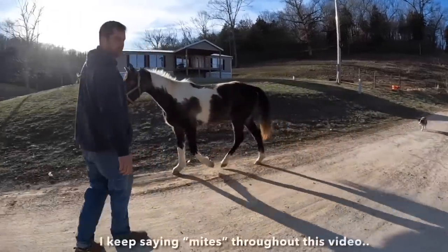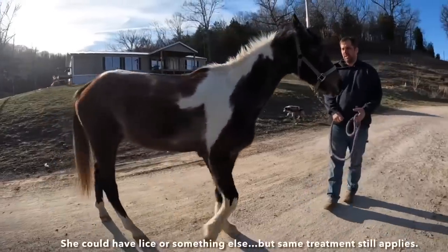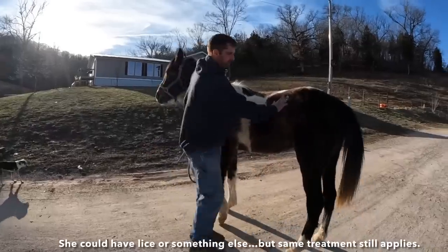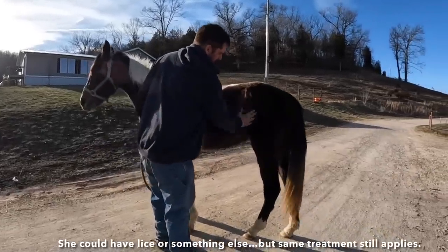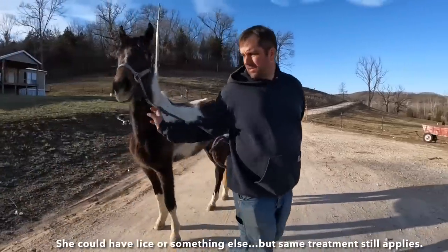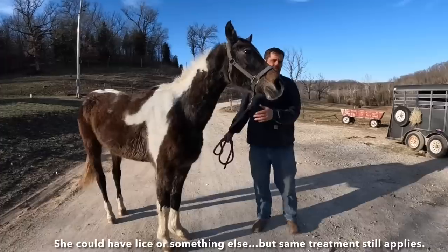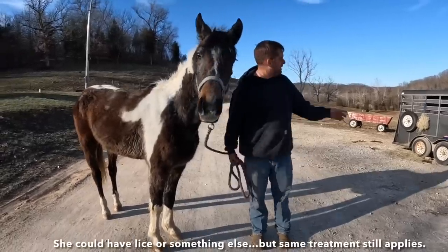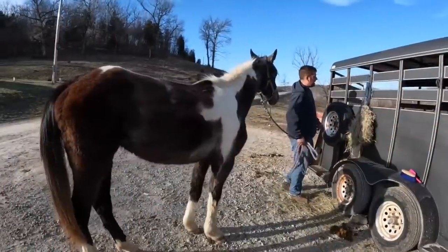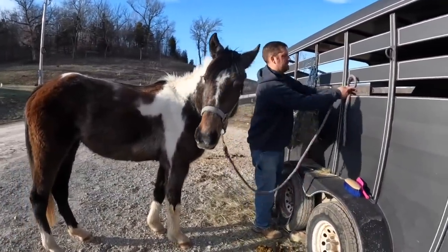Because of the mites in her hair, I've used a medicated shampoo twice. There were two warm days and I wanted to get her out in the sunshine to let her dry. She's been outside all day. One of the first things a young horse needs to learn is patience. So I've been tying her up here and letting her eat at this trailer. When you're tying a young horse up, you always want to do a quick-release knot — come here and look at this knot real quick.